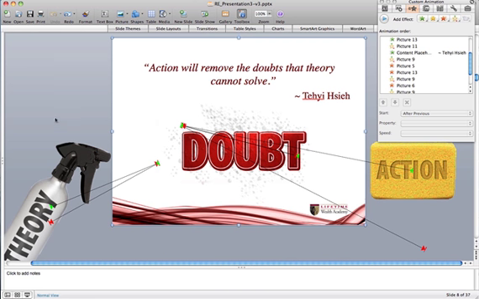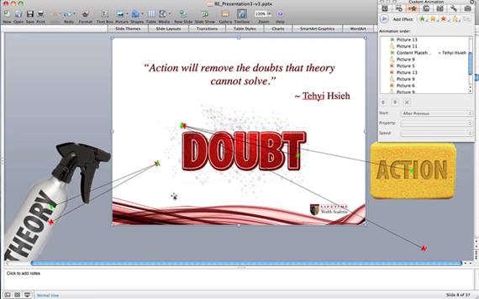So let's look at this animation. It's actually pretty simple. I have it zoomed out here so you can see what's in the work area. This little bottle labeled Theory is just done with simple path animation. See up here it says Add Path Animation. You just set anchor points, boom, it goes out to it, it comes back. Same with this little action eraser here. It goes back and forth a couple times, and down here.